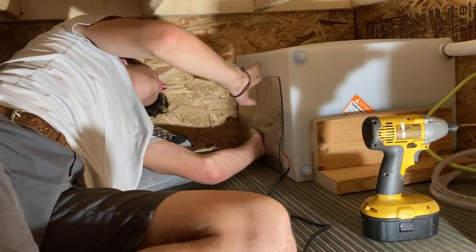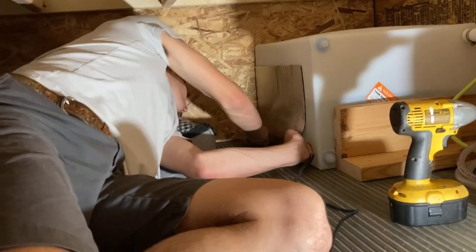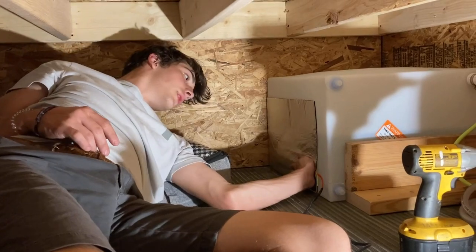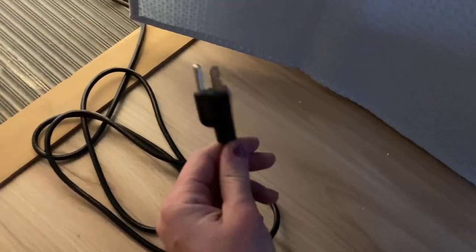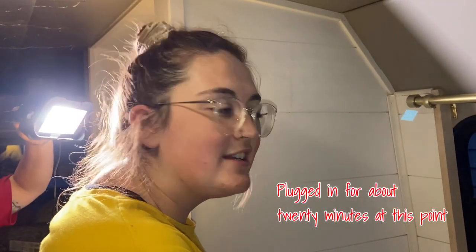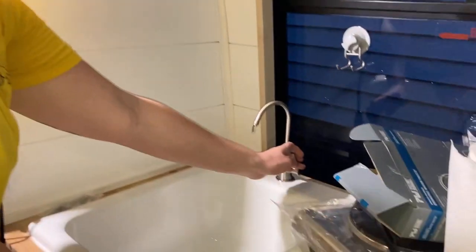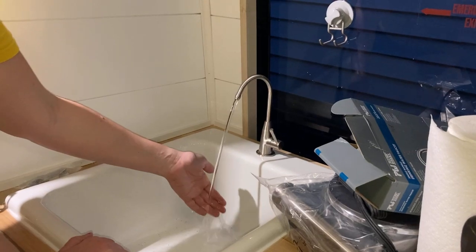I don't know. I'm pretty positive. The instructions made no sense, and we're just kind of sending it. You're Gucci, Tori. All right, let's plug it in and see what happens. We plugged in the heater and now we're gonna see if it's warm. The water tank. The water. It's not freezing.